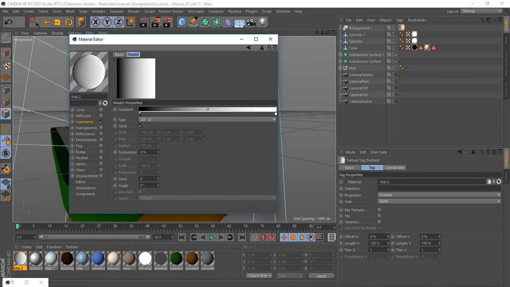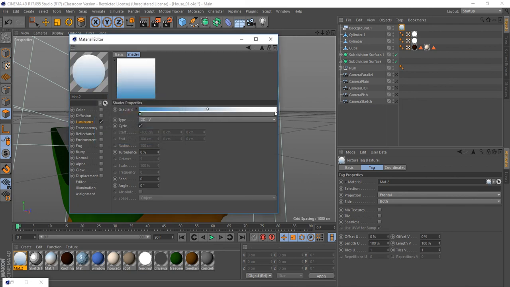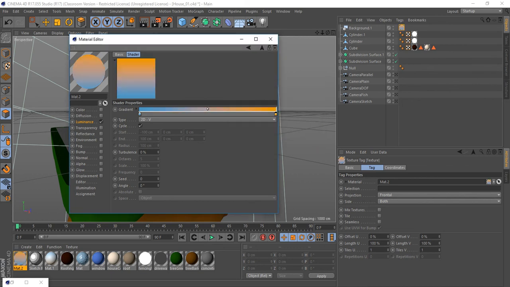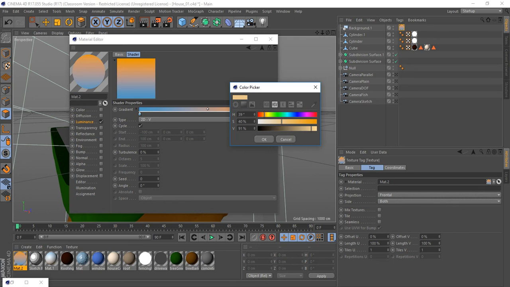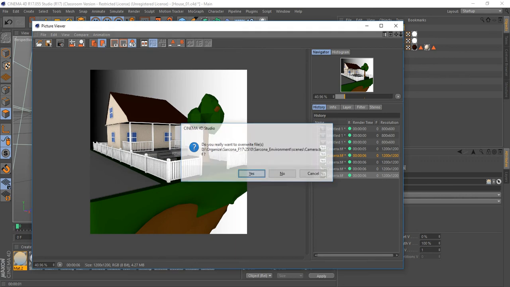So the way that I set that up is that I switch this from a U, which is left and right, to a V, which is up and down, and I just picked two cool colors. Well, one cool color and one hot color. So I picked the blue, and then I came over here and picked this like orangier color. The trick is if you go too much, that's way too vibrant of an orange and probably way too vibrant of a blue. You want it to be subtle.